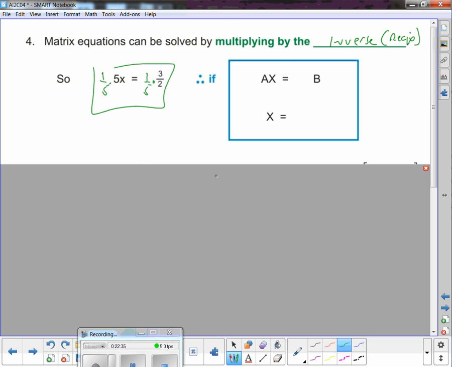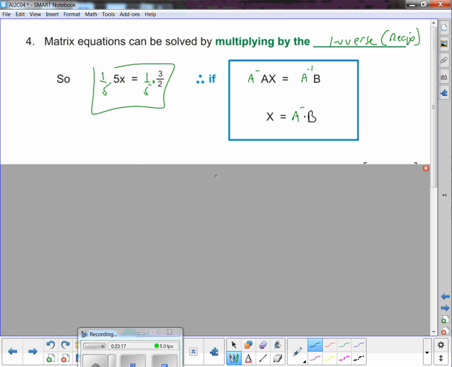So what would you do with the matrix equation? Multiply the left by the inverse and multiply the right by the inverse. What you really end up with is the variable matrix, the resulting matrix, and the variable in this case is a matrix, will be the inverse times the matrix on the other side. That's what it's all about.